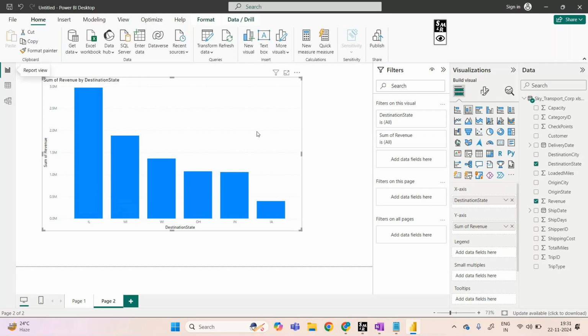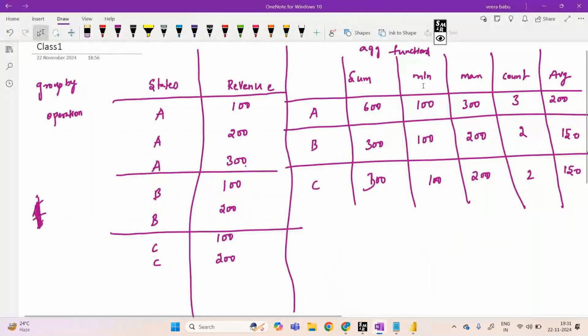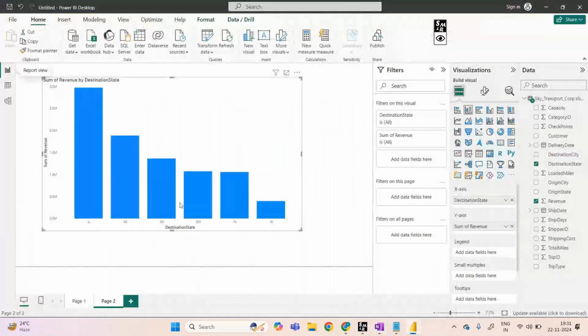If I want to change here, we have options like min, max, count, average. How does it work? See, Power BI automatically does the sum. It just sums it out.